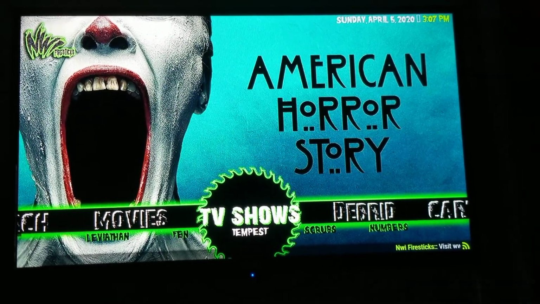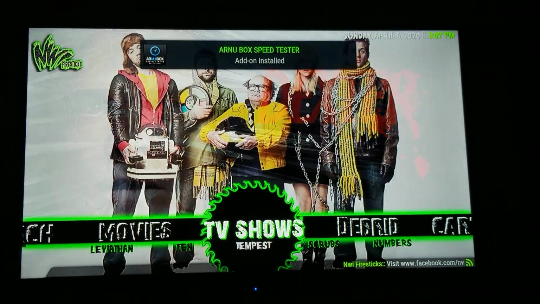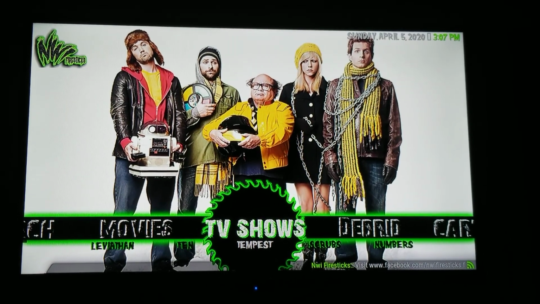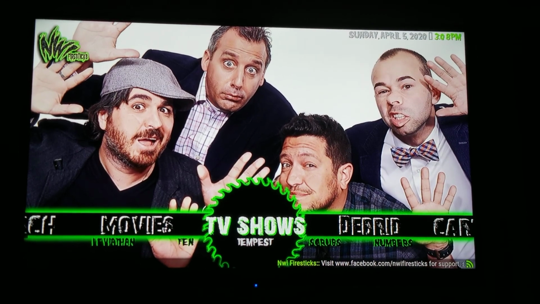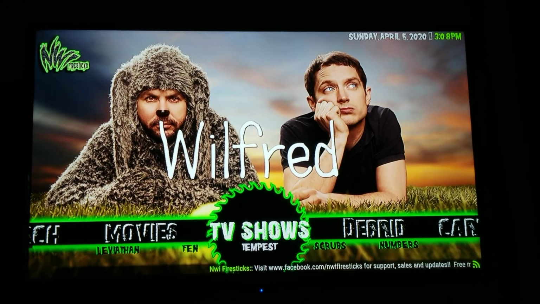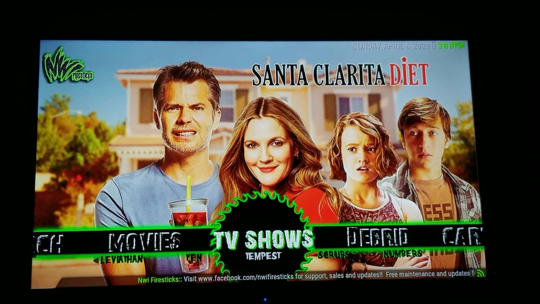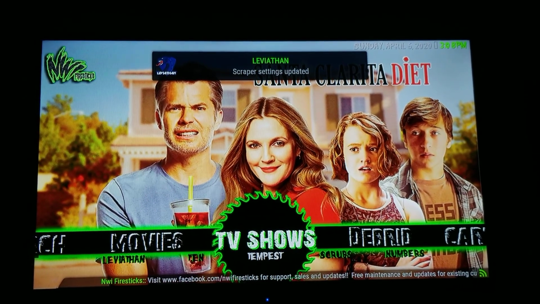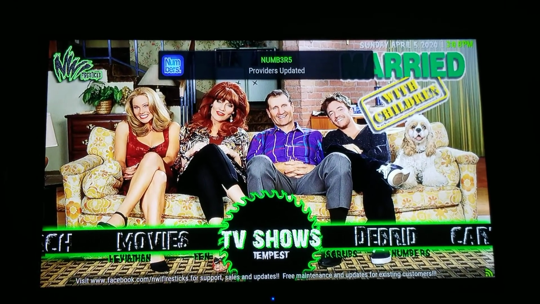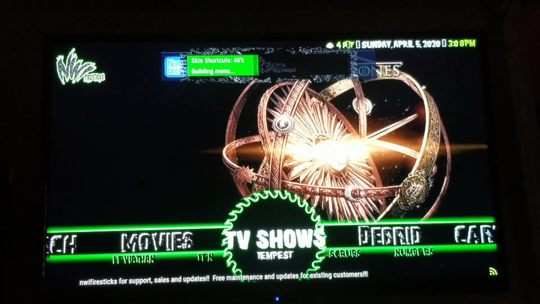As you can see how the news feed is snagging, it's because it's trying to push these updates through. Some of them will say failed at first because they'll update out of order, but eventually they'll all update, and then it'll build the menu and you'll be good to go. And that'll be the end of this video when all that shows, so you can at least see. So there's Leviathan updates, it'll go to crew updates, and then there's the skin shortcuts and build menu.